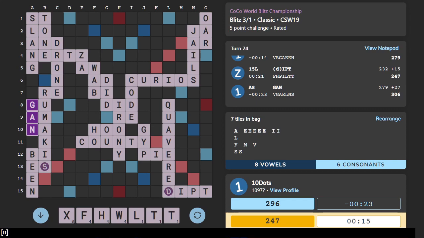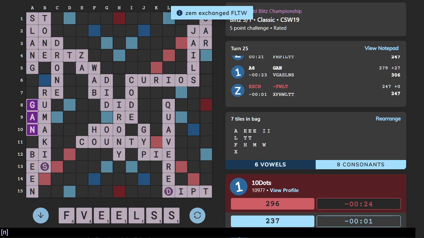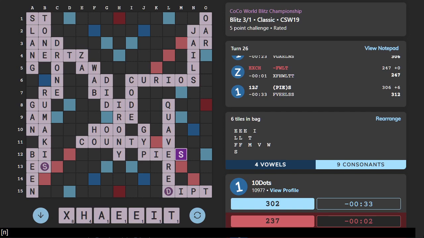Wait, neither player has a U, so building across from the Q could be difficult. But one player will get to play QI, and then at their discretion, QIS. So it seems. Seven tiles still in the bag. Pies. Yeah, I'm not seeing a better place to put that.